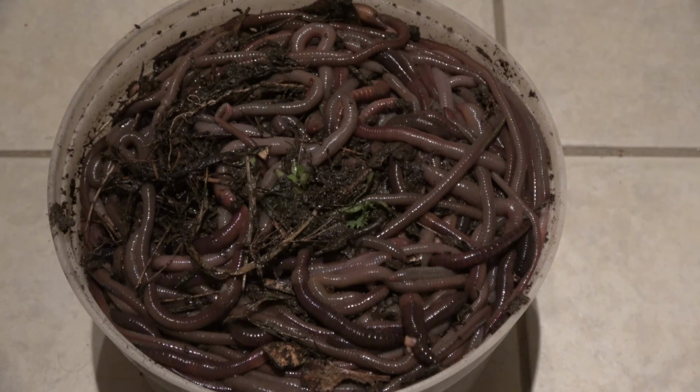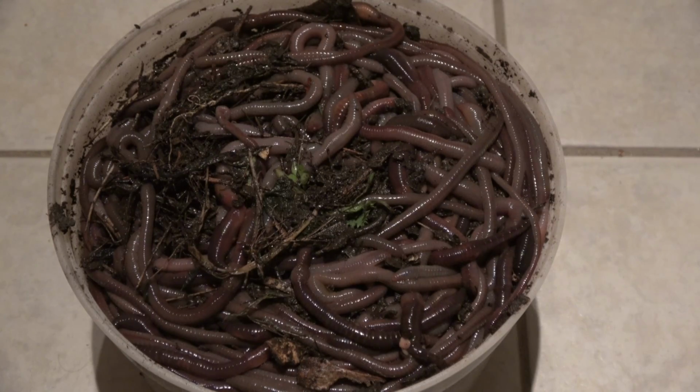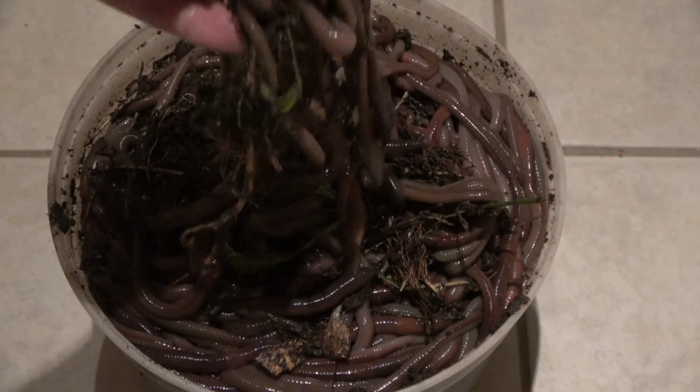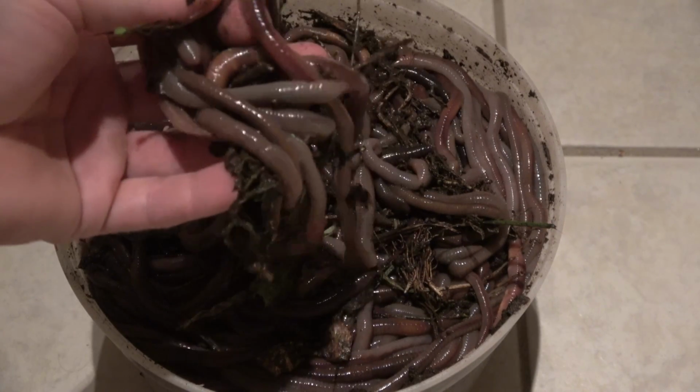Catching worms for profit or fishing isn't complicated, but it isn't easy either. It's pretty hard on your lower back and can be quite tedious, but don't let that get in the way. Picking worms is fun and satisfying all at the same time. The key is to get the right location and conditions.